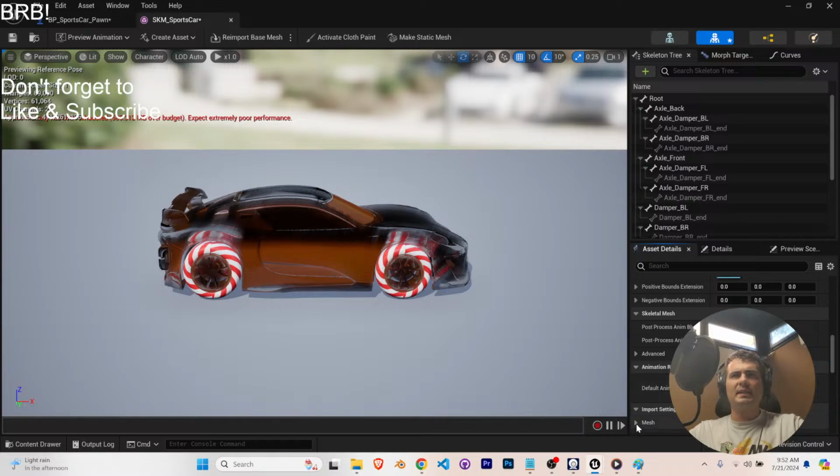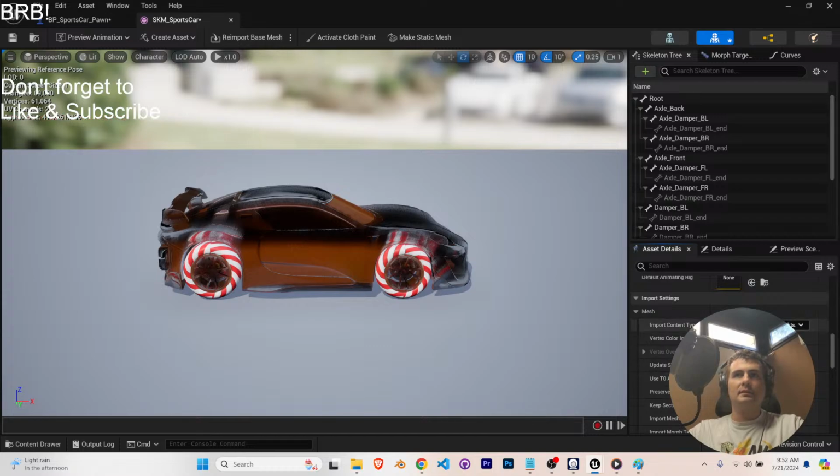Mesh. I thought I was editing the mesh. Import content.